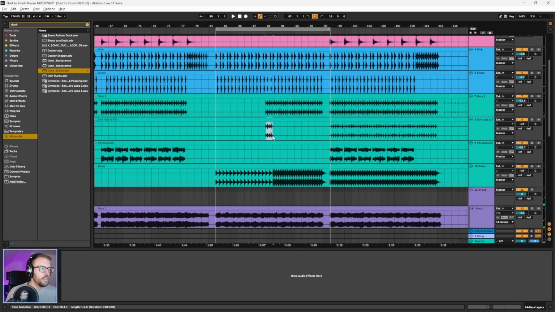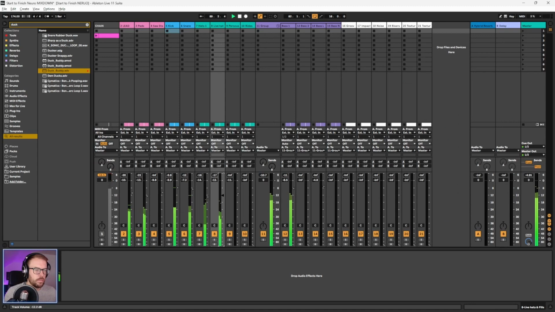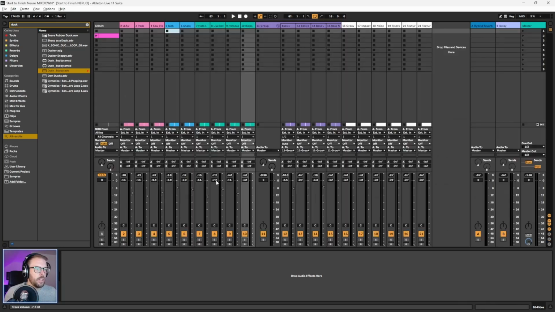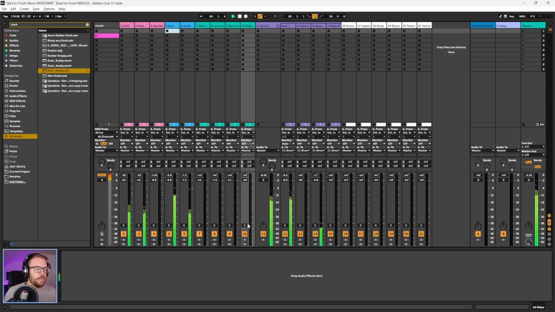We've got the live hats right at this section. Okay, that sounds about right. And we've got the rides. Pad sounds too loud. Pad still sounds too loud.